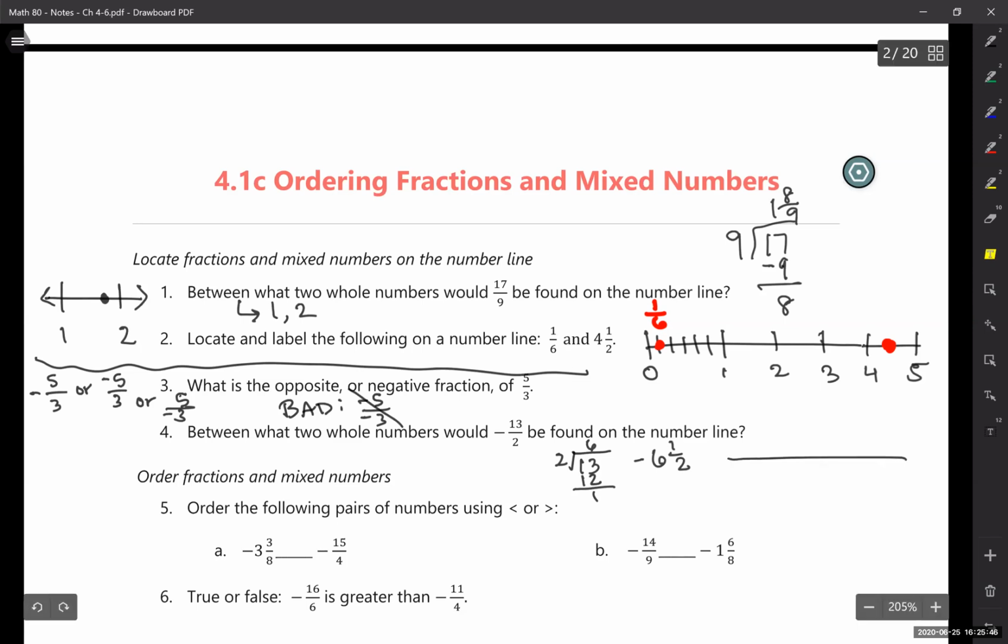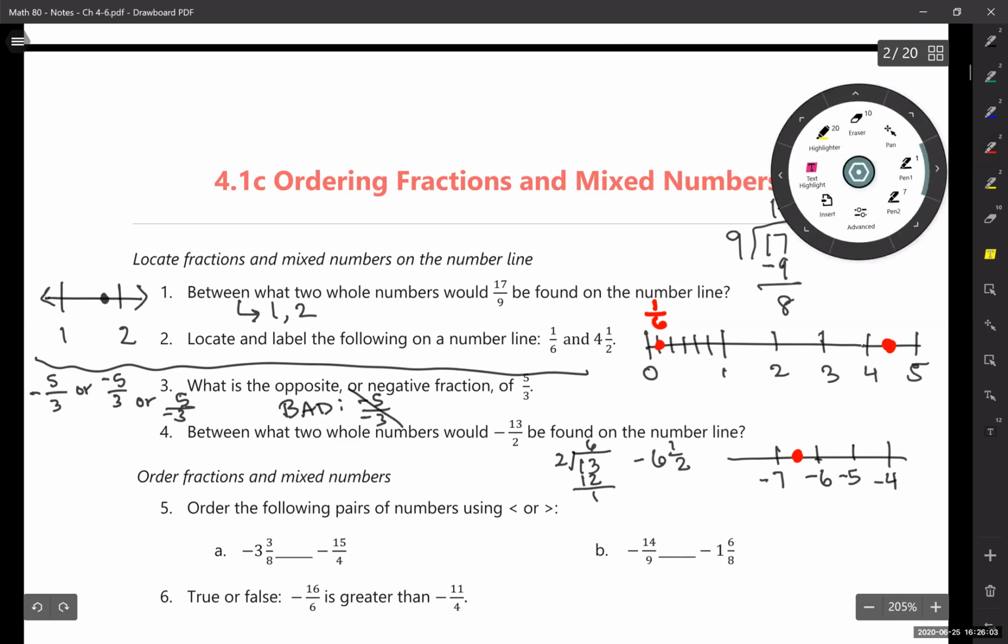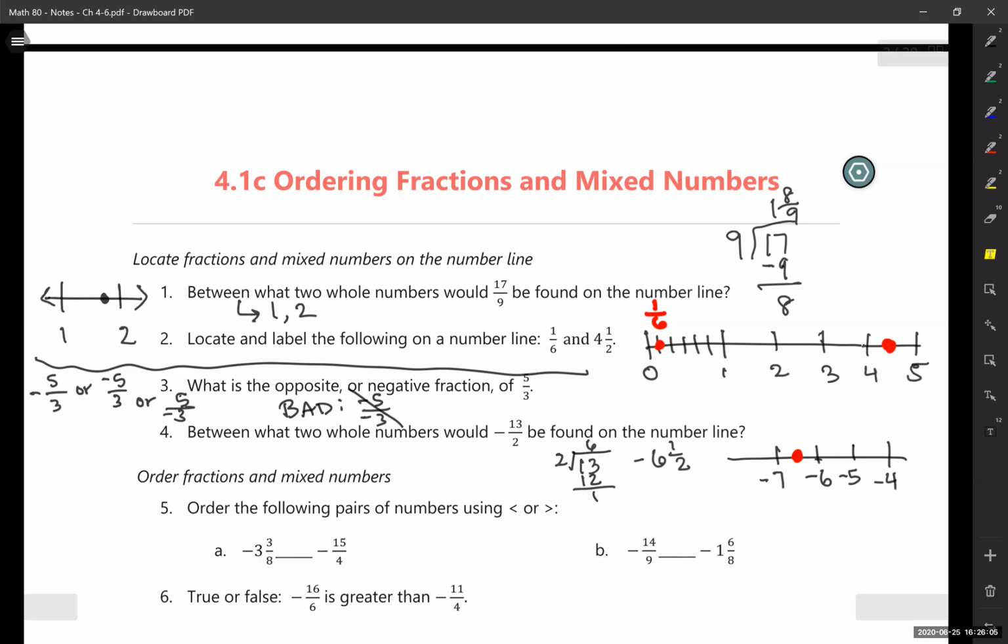And so going backwards, because we're talking about negatives, we can see -6.5 is a little bit farther to the left than -6. So it can be found in between numbers -7 and -6. Sometimes people get tricked with the negative, so just go ahead and write out that number line, and that should help you visualize what 2 numbers it can be found in between.